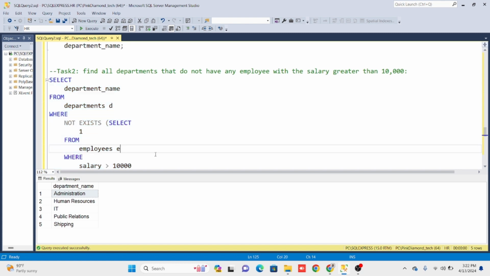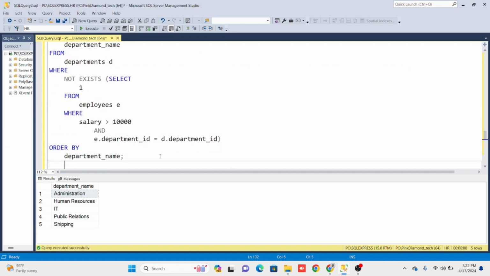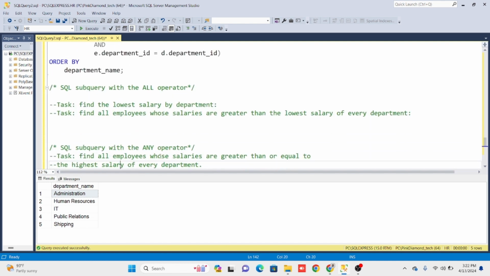Going further, let's see how an SQL subquery can be used with the ALL operator.